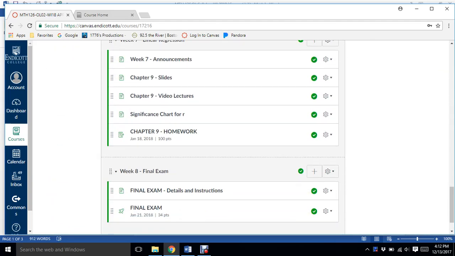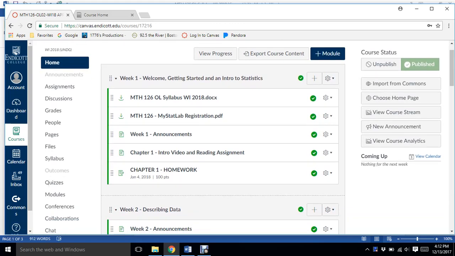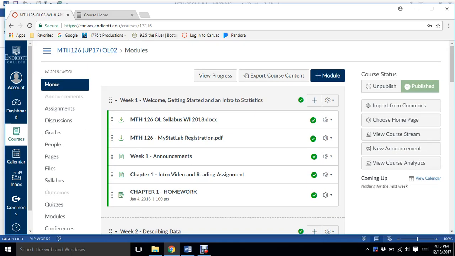Everything for the course is already on here, so in theory you can start now and do things at your own pace. There are due dates for things on here, so obviously you have to complete things by those due dates, but you can certainly work ahead. In fact, this will be greatly encouraged, so that you might be able to spread the material out over more than 2.5 weeks or so. Anyway, this is our Canvas page. Hopefully this isn't your first online course, or your first encounter with Canvas.